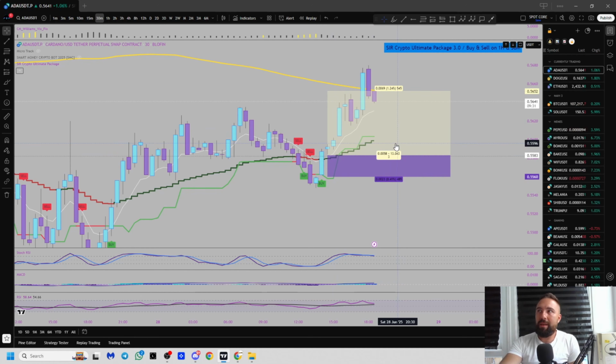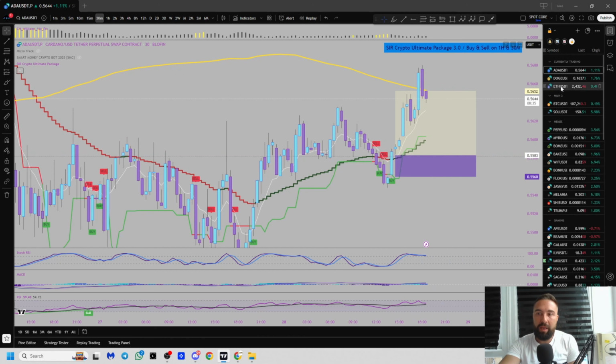The reason why is I'm trying to remove the emotion from the trading completely. Yes, it's very likely that this trade is gonna go higher, but I'm just sticking to my guns, and that's what I'm doing. As soon as I'm reaching the take profit level at 3-to-1 risk reward, this is where I'm removing my initial stop above the entry and just let it run. This is the free trade. I can't lose at this point. I'm still gonna end up with profit. Who knows, this one might run higher.